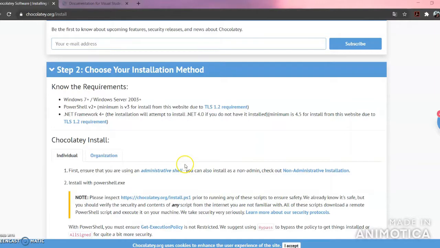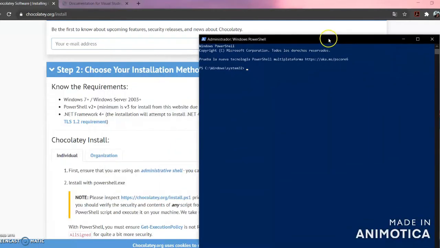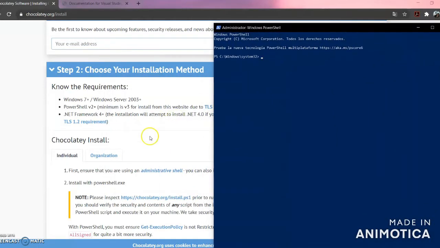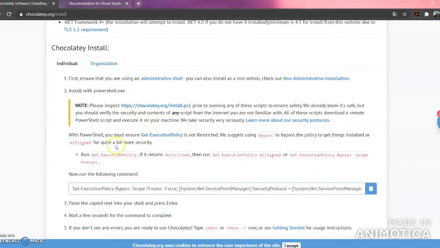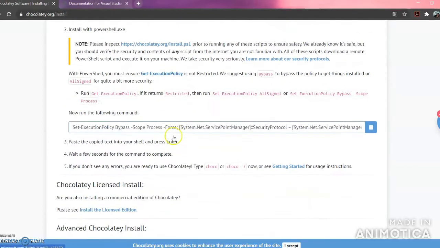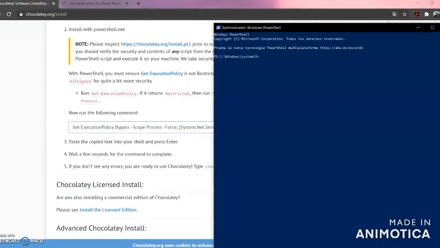Installing Chocolatey is super easy and super simple if you have Windows 10. If you don't, you will have to read this. You must ensure the Get-ExecutionPolicy.